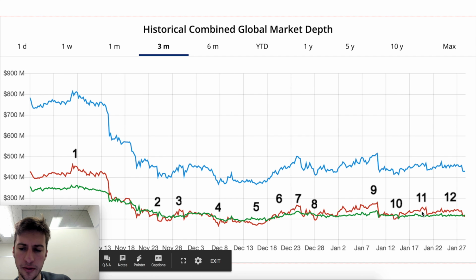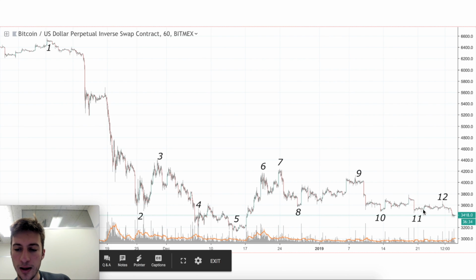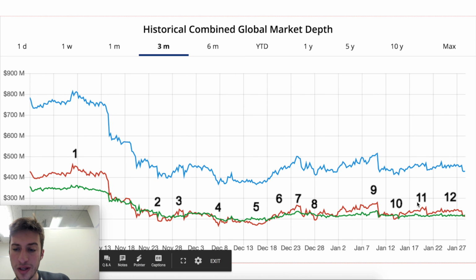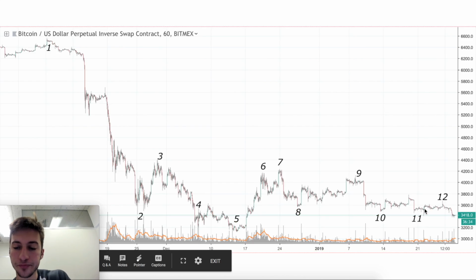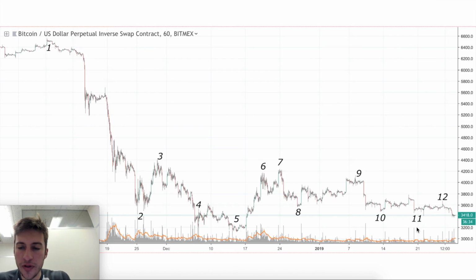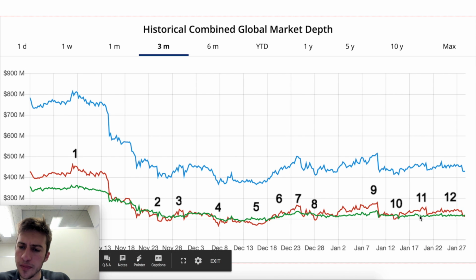Again, just not healthy. Then January 20th, I definitely marked that wrong. I should have put the 11 there, because this dominance was January 20th. So just imagine that this 11 is here. That was before price dropped. So what we saw was that we had a lot more supply than demand. Same exact kind of scenario with point 9 and point 11, where we get a lot more supply than demand in 9 and a lot more supply than demand in 11. So price falls, as you can see.